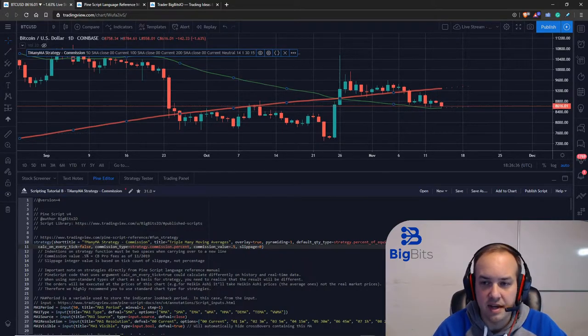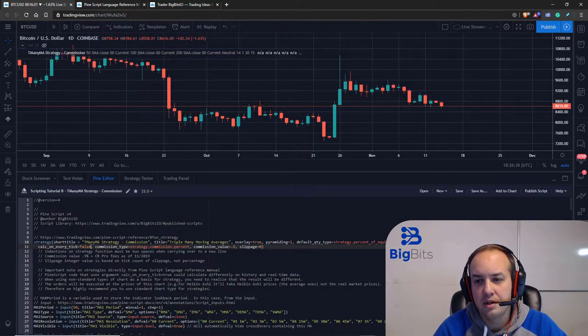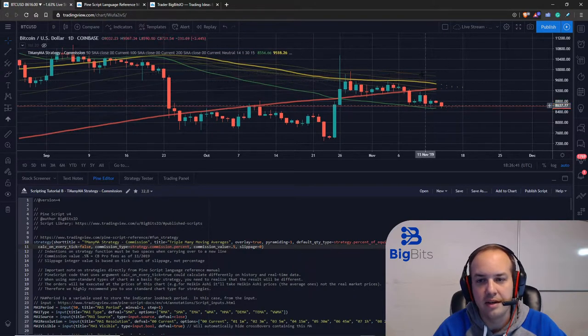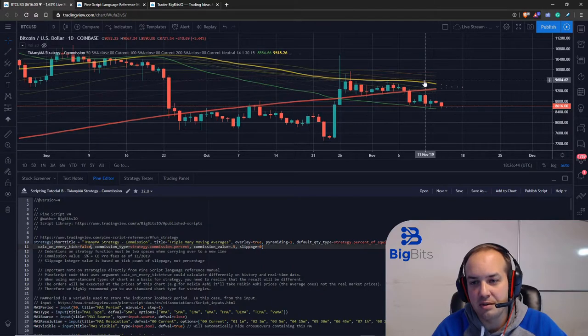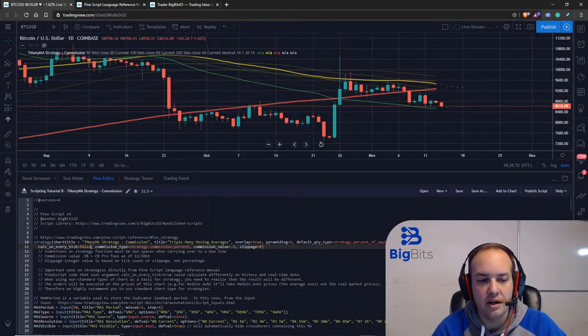This takes just a moment to save. There is quite a bit of code in the strategy. Give it just a moment, and there you go. And of course I'm going to have to change back all the settings that we changed earlier, but you get the picture. It moved all the MAs back because it hasn't processed this candle yet because we didn't have calculate on every tick set to true. Now I'm going to change that back. I'm going to leave the ribbons on here just because we're going to be changing a couple of other values here as well later on, so they'll just come back anyway. So let's wait for this to save, and I'll move our MA back onto the current candle.